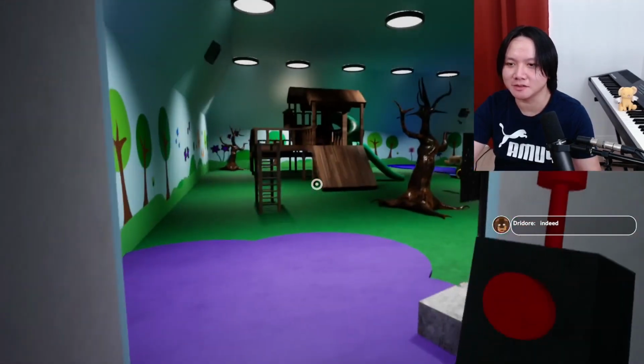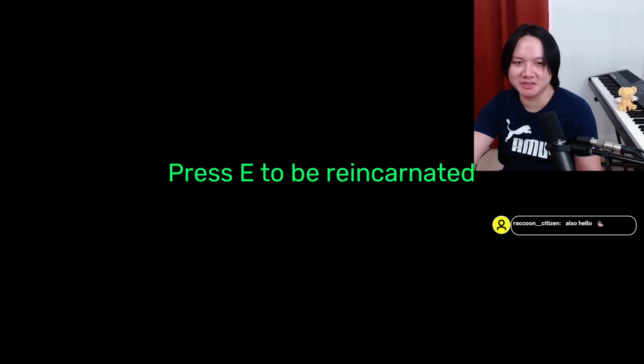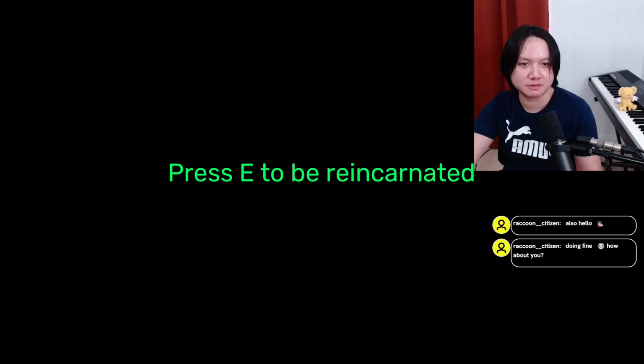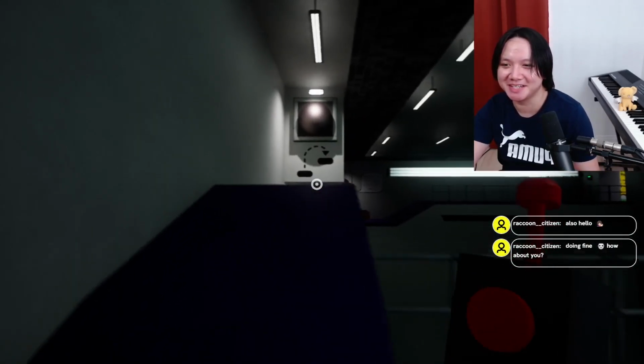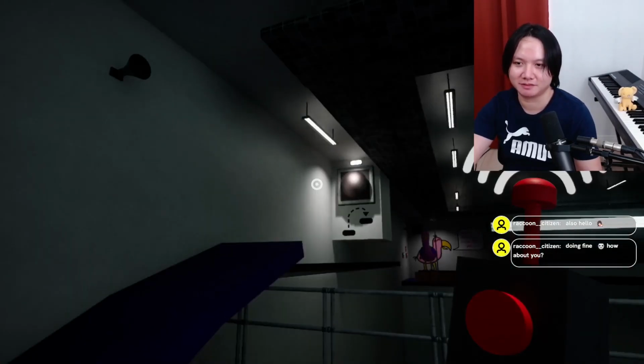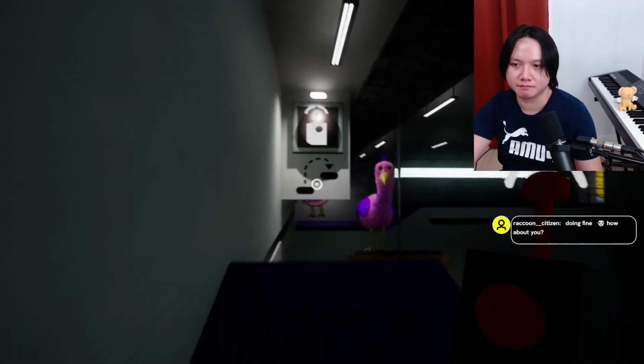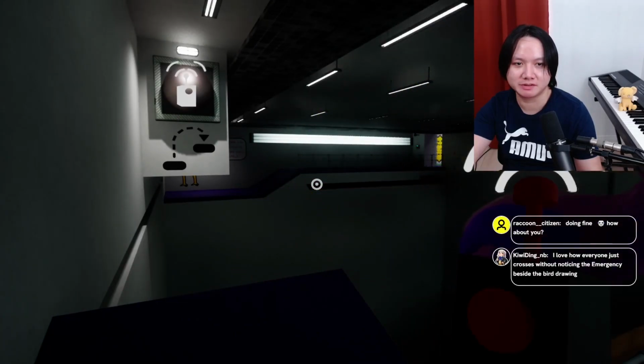This bird is so silly. What? Why can't I go across? Why won't it let me? Hey, Raccoon Citizen, how are you? Why did it not let me go through that opening? That door? Whatever. That passage. What are these letters? I'm doing alright. Okay, let's get this drone in position. You damn bird.